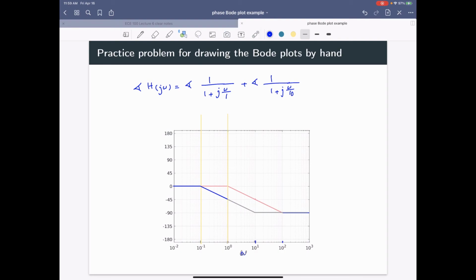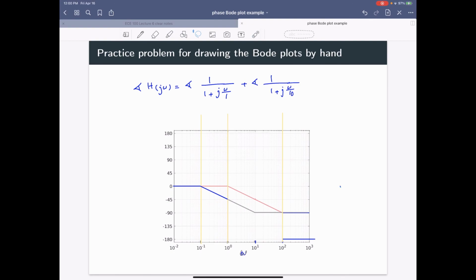Next, moving on, let me copy and create another guideline. All right, so in here it's also easier to find it because the angle of the first one is negative 90 degrees. The angle of the second one is also negative 90 degrees. So these two lines are negative 90 plus negative 90. So if you add them to each other, the answer is going to be negative 180 degrees. So that is going to be this line. Okay. Next, another easy point.